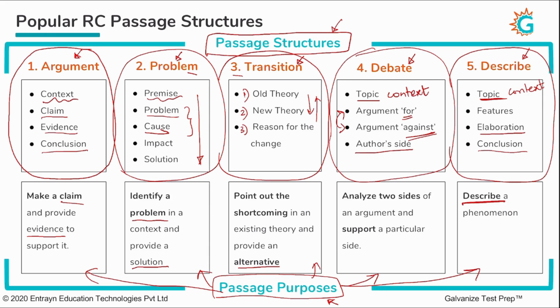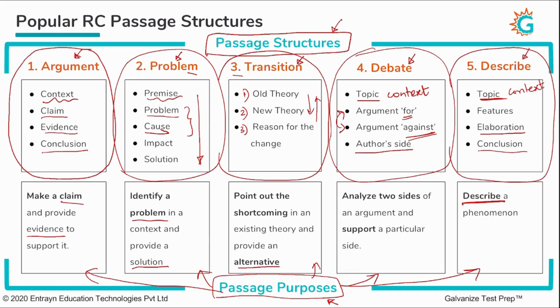Now, before we actually try out these things and apply what we've learned, I would like to point out the following. First is, while most GRE passages kind of neatly fall into one of these 5 structure categories, we would like to caution you that these 5 structures are not watertight compartments. All right. These structures give you a fair understanding of how the stories are structured in a passage, or how the passage is organized, but these are not absolute watertight compartments. There might be other structures as well, or there might be a mixture of structures.